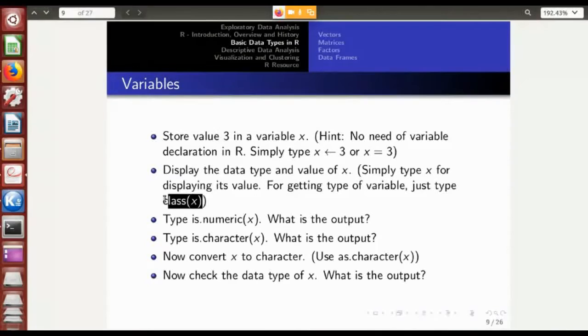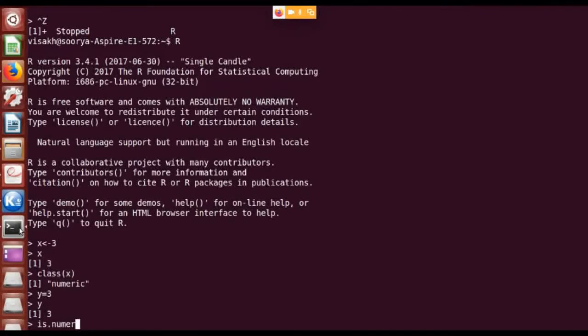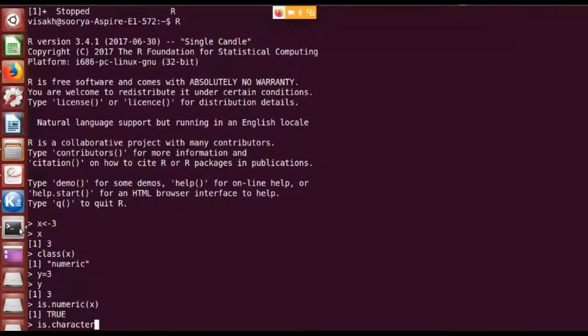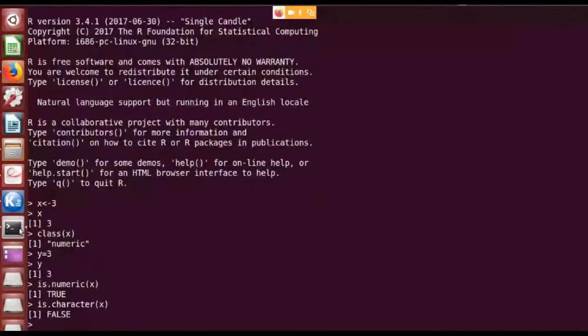And as I mentioned, the class of the variable can be used to determine the data type of x. And now we can also ask questions. It's very similar to literal programming, or it's very similar to functional paradigm, that you can ask questions like is.numeric of x. So is.numeric of x, just like asking is x a number? So we can try this command, is.numeric of x. If I ask this question, then it will say true, yes, it's a number. Similarly, you can ask is.character of x. Let's say false, no, so it's not character.